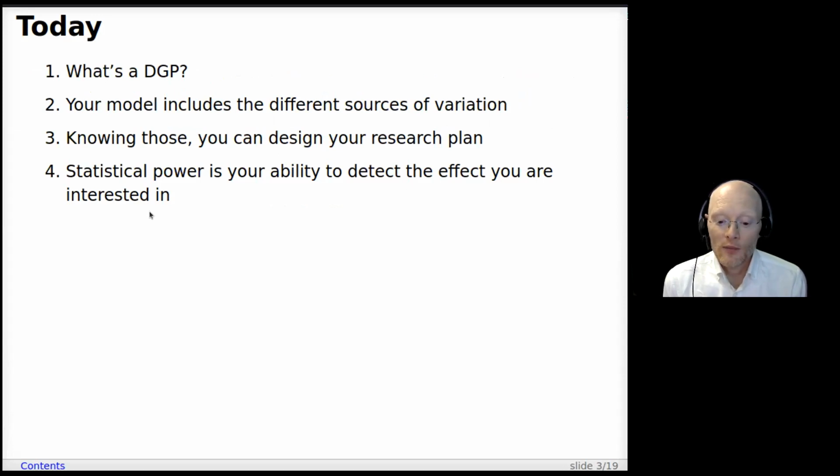And I've also mentioned how important it is, when you're designing your research and planning your analysis, to think about what the sources of variation are and indeed how much variation there is. And that's going to become really critical today. We're going to simulate data as a way to get insight into whether our research design is going to be sufficiently powerful in a statistical sense in order to answer our research question.